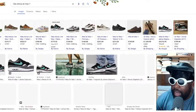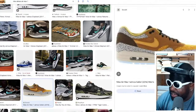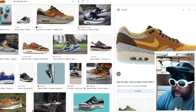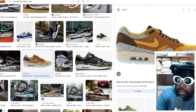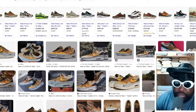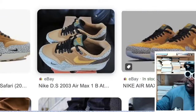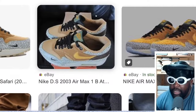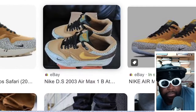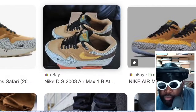In an area I used to live in, one shop weirdly had a pair of these — the Atmos Safari that originally released in 2005. I remember walking past the barbershop and they had them, but the shoe in the front window was really sun damaged — yellowed up and everything. I ended up buying them and flipping them, selling them for like £1,000 on Nike Talk. And if I remember right, they were B-samples too because one foot was kind of defective. What I liked about them the most was that little swoosh at the front of the shoe.